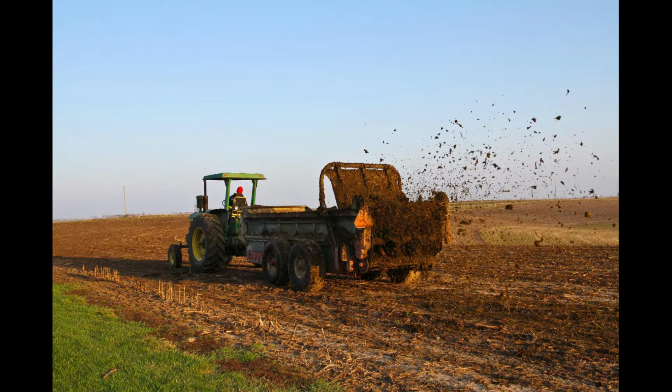The final C is cleanup. Let's talk about the actions needed for a proper cleanup, and how does cleanup differ from, I guess, containing the spill? Yeah. Well, cleanup really involves restoring the area impacted by the manure spill. So it starts with containment. So a good job of containment actually increases the possibility of an effective restoration. It will minimize your cost of cleanup, and depending upon the location of the spill, it can minimize possible fines or legal consequences. So specifically, cleanup involves removing the manure from the spill site or the containment area.